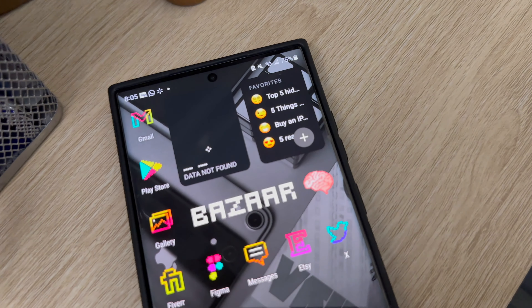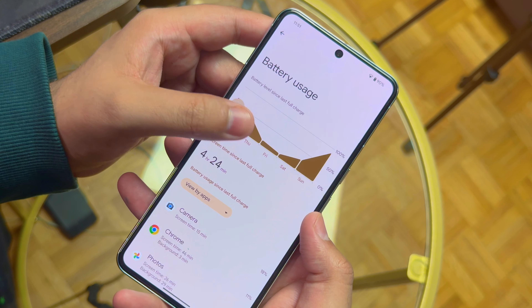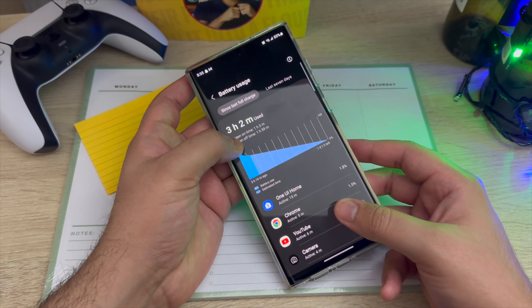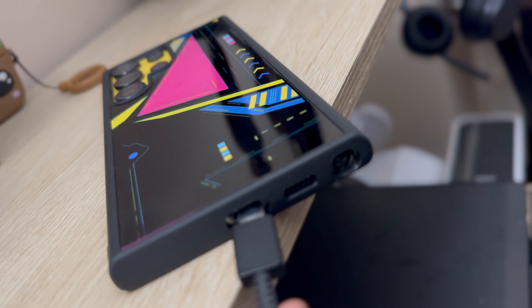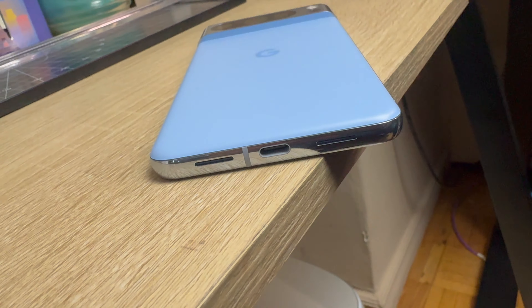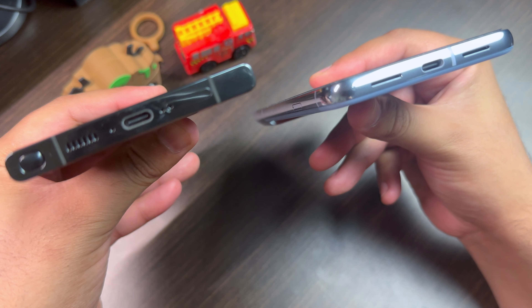Now onto the fifth metric — battery life. The Google Pixel 8 Pro is performing really well against the Google Pixel 7 Pro, and the G3 is more efficient with about one day of battery life. But comparing it against the Samsung Galaxy S23 Ultra, which is just amazing, it is very hard to kill that smartphone — sometimes I get more than one day with mixed usage. The Samsung Galaxy S23 Ultra also charges faster at 45W versus the 30W charging on the Google Pixel 8 Pro. The Pixel has a larger 5050 mAh battery — 50 mAh more — but the processor is the deciding factor, and the Samsung Galaxy S23 Ultra is a clear winner in the battery department.